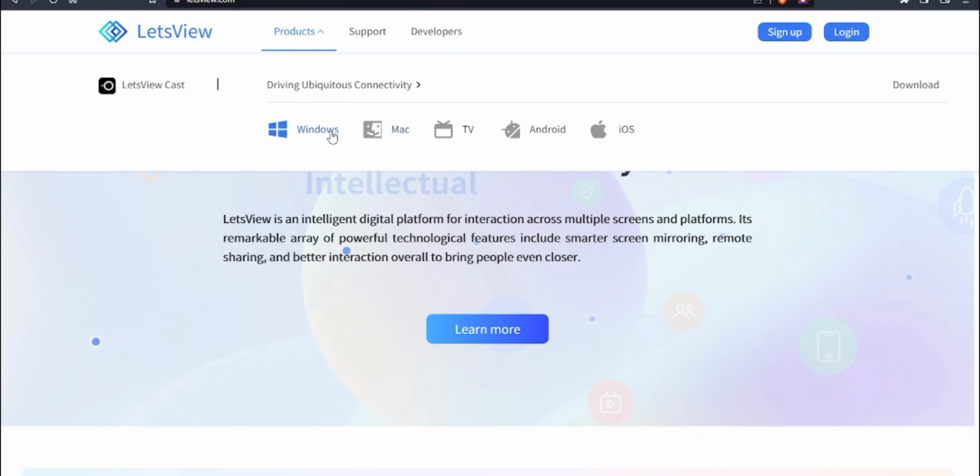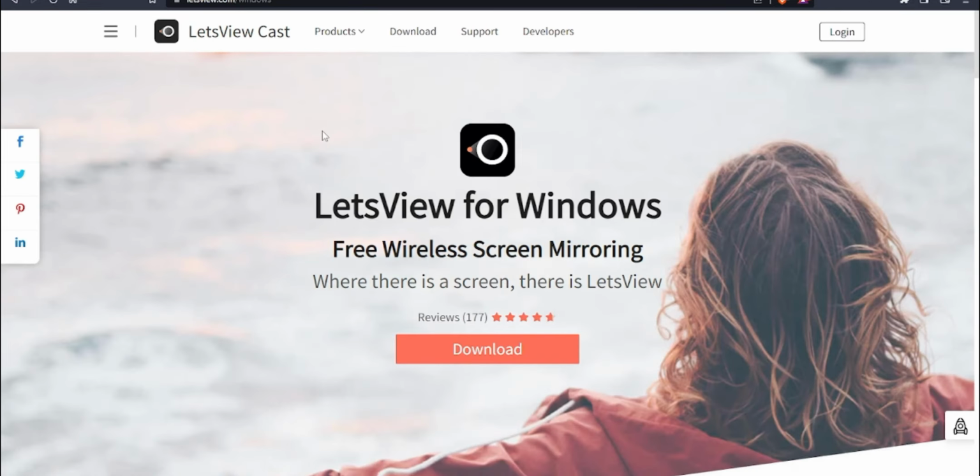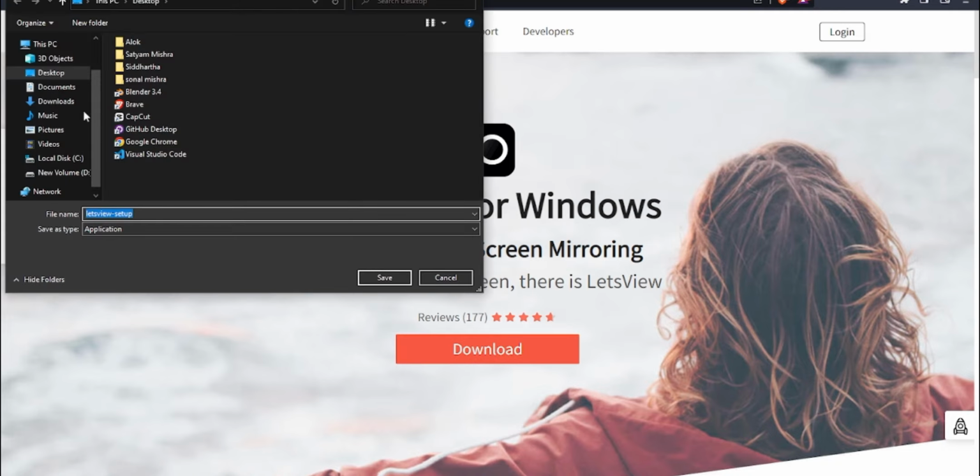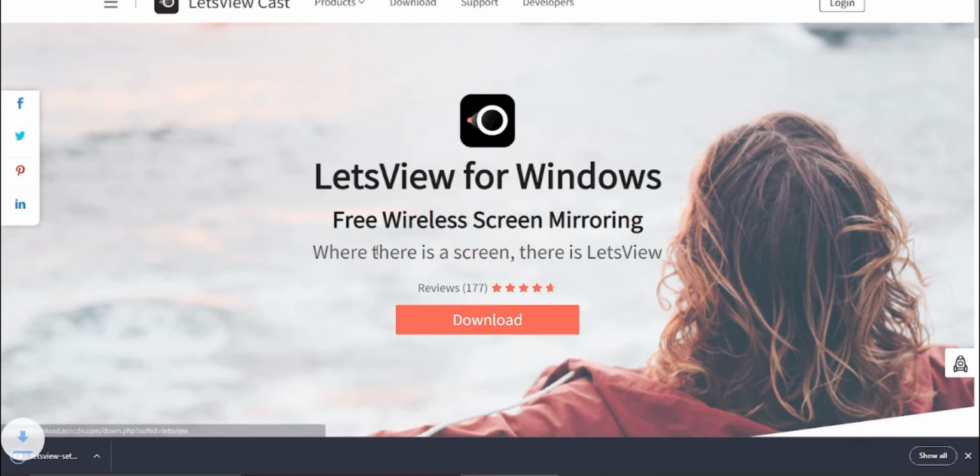So here I'm going to choose Windows because I'm using this Windows computer, and you can see LessView for Windows. Just download the software, choose the location where you want to download it, and then the software is downloaded.